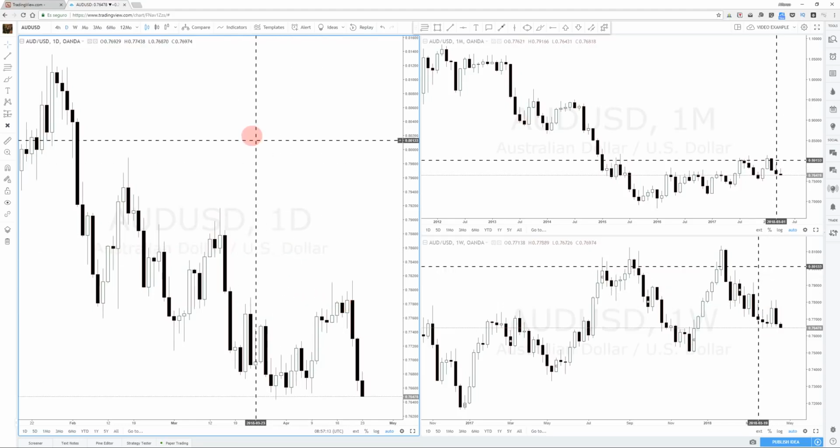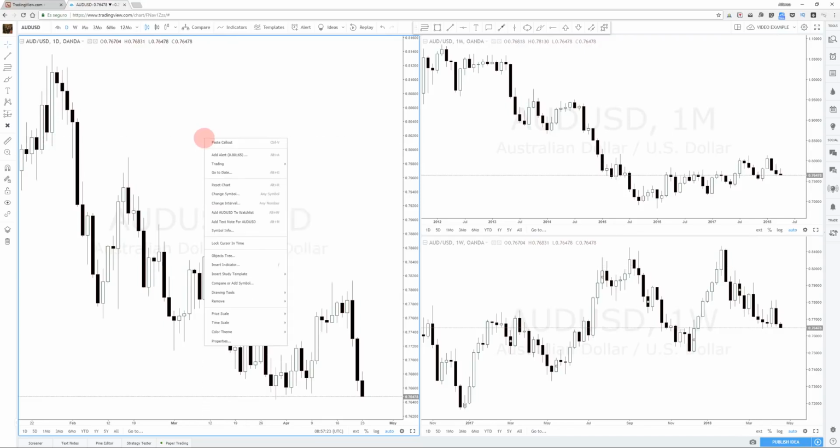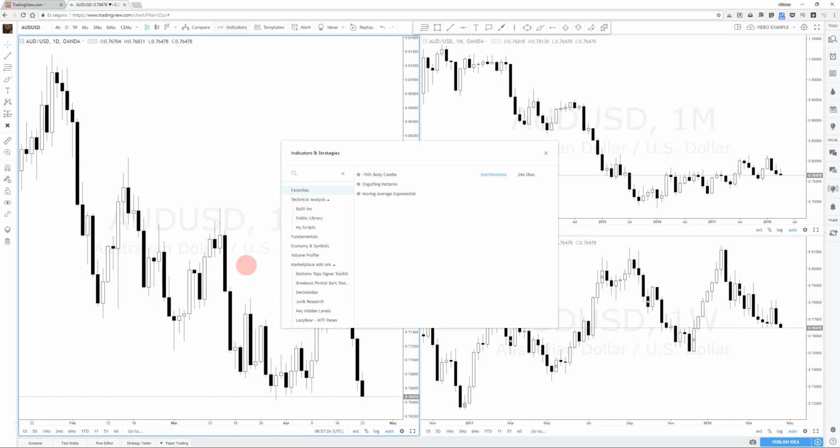So in order to insert an indicator, I have not created this indicator. It's for free. It's here in the TradingView indicators database. You click here, right mouse button, and you insert the indicator. I have it as my favorite, but you can search for it. I have these three indicators in my favorite list. If you type here minus 50%, you should come up with this one. So you just click on it and insert it.